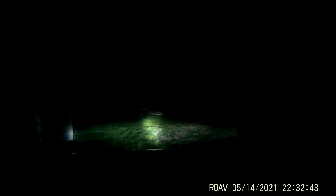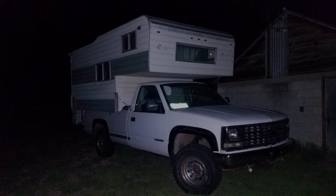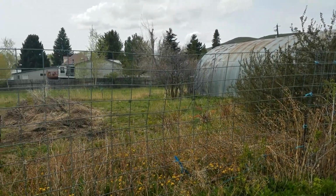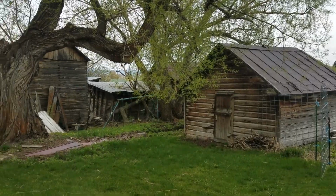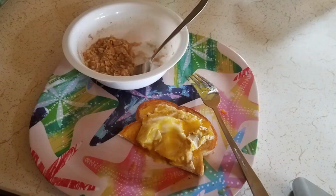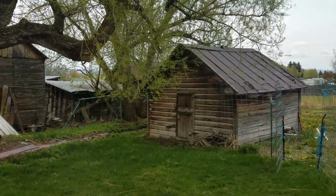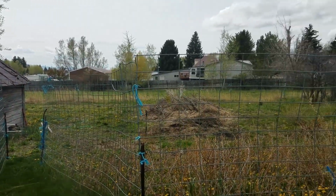Most of the trip up was in the dark due to the significant delay, but we did get up there about midnight, and this was up at my wife's grandma's farm. We decided to go up and help out there, but you know, it's a field, so it's camping as well. We were pretty ready to go to bed, so there wasn't really much to do in the evening. So in the morning we got up, we made some eggs and toast and oatmeal, very hearty, energy-dense breakfast, and then we got to work helping out Megan's grandma. She's 96, by the way.